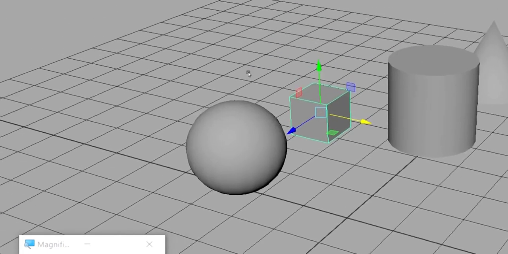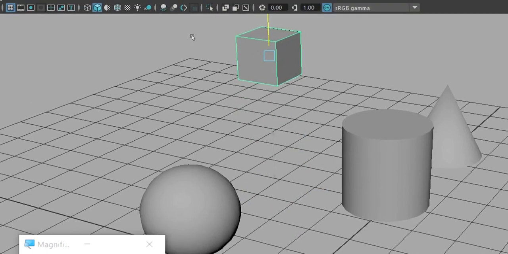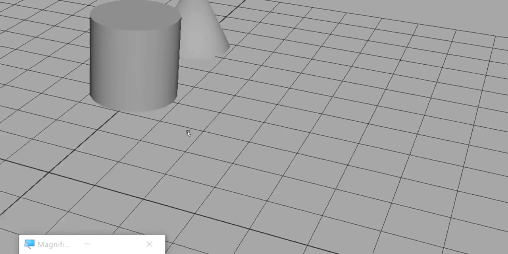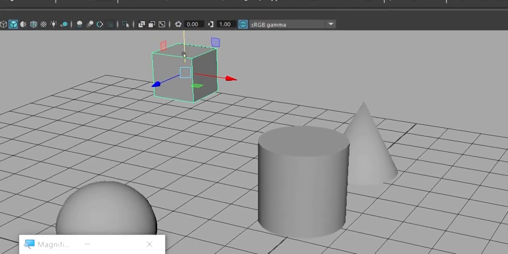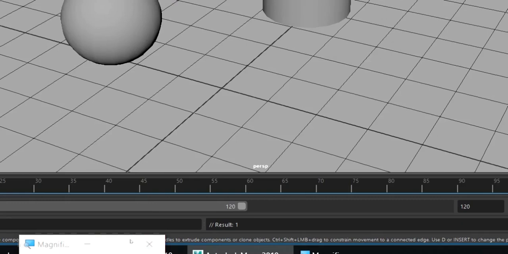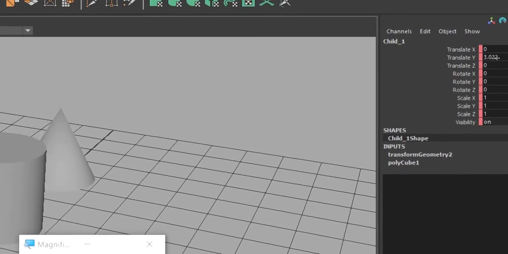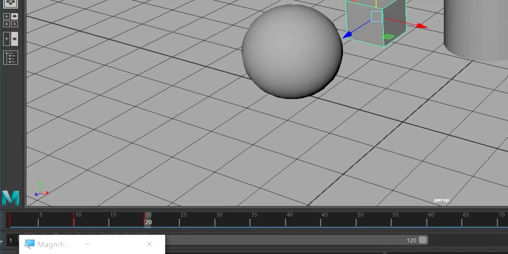In the 10th frame, I'm going to bring it to the top. Make sure that your auto key is on, auto keyframe toggle is on. So I'm bringing it to the top, and again in the 20th frame I'm making the Y value 0 so that it is coming to the ground again.